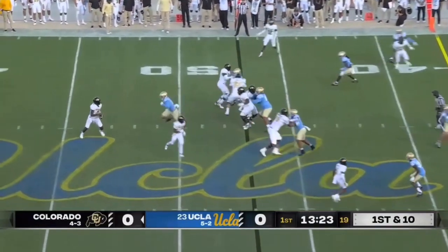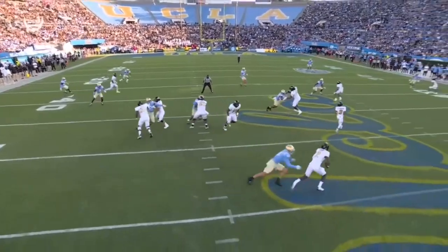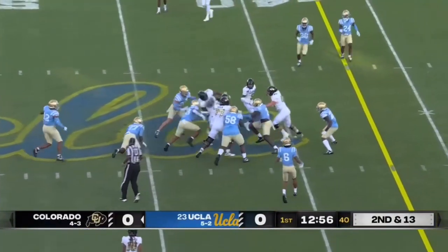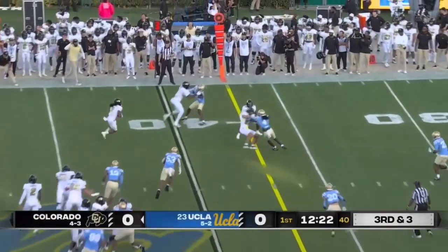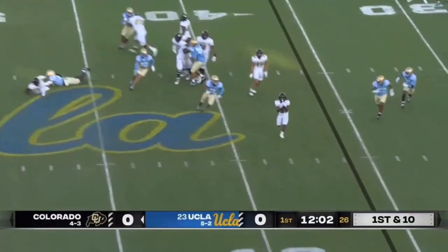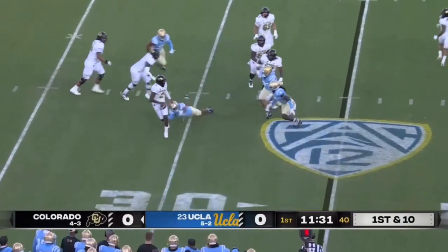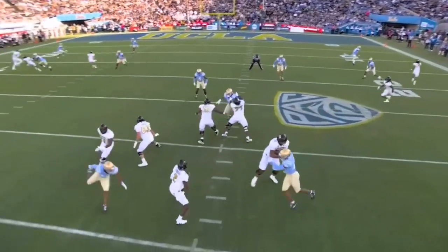Sanders starts three for three, play fake, under pressure for the first time, and he'll be dragged down. Watch him hesitant initially — these guys have heard all week he's not just a former rugby player. Second down behind the sticks, it's a screen in heavy traffic, and still running. Hankerson breaks a tackle with wide receivers on the edge. Sanders with pressure immediately off the edge, but he gets it out quickly to Hankerson. Sanders steps up, tries to create on the move, and delivers the strike to the tight end Michael, giving up more sacks than anybody — look how poised he is in the pocket.